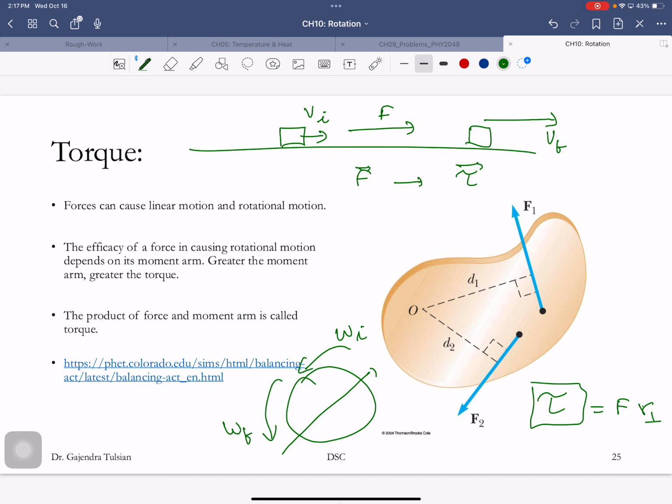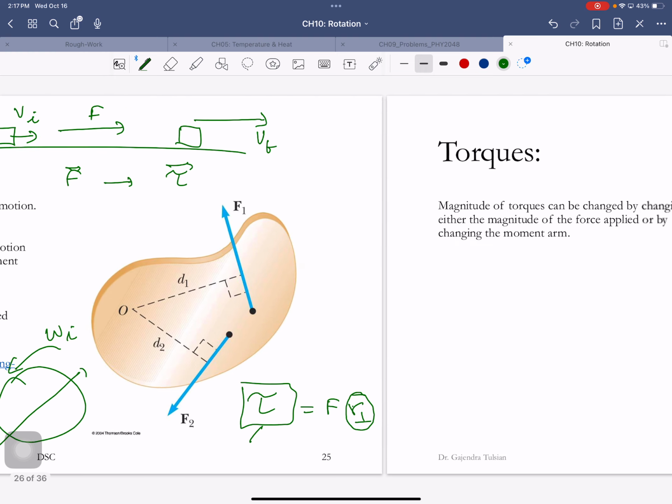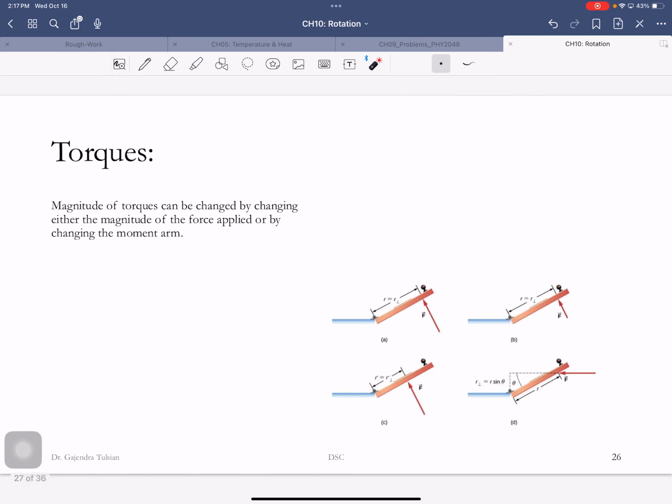So when you get a hold of a longer wrench, what you're doing is you're increasing R. Okay? And you're getting a greater torque, and that's how it's more effective. So for instance, the torque of this force is this force times this moment arm. Okay? So the torque tau is equal to force times moment arm. Okay, so if you want to increase torque, you can either increase the applied force or increase the moment arm.